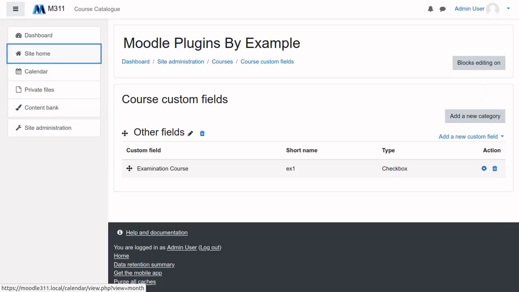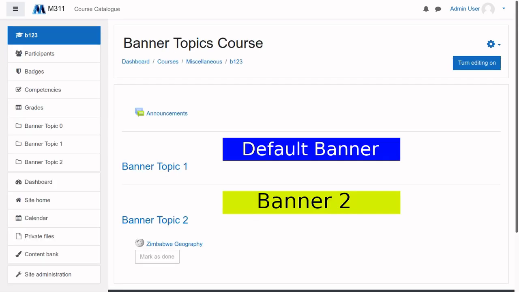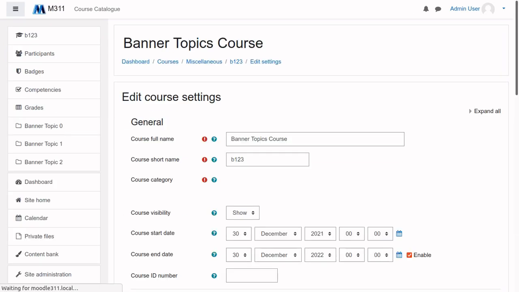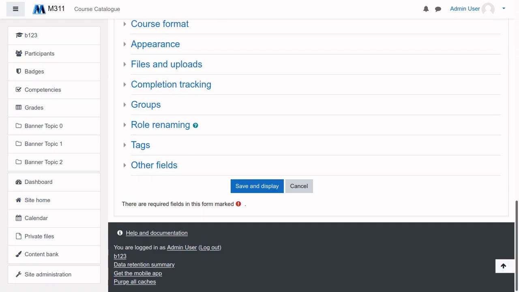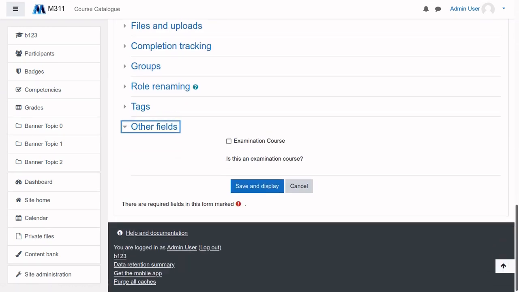Now if we go back to our course, our banner topics course, and edit settings again, when we come down here, we'll find the other fields, and this is where your custom fields will appear. So it's a way of adding more data to a course.